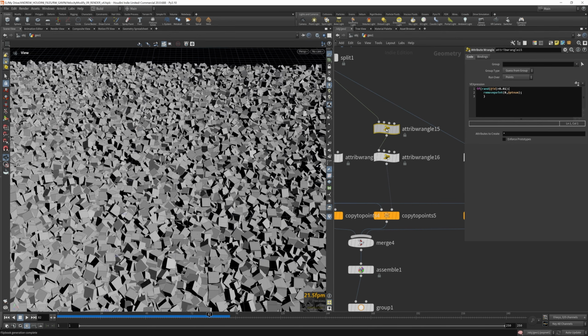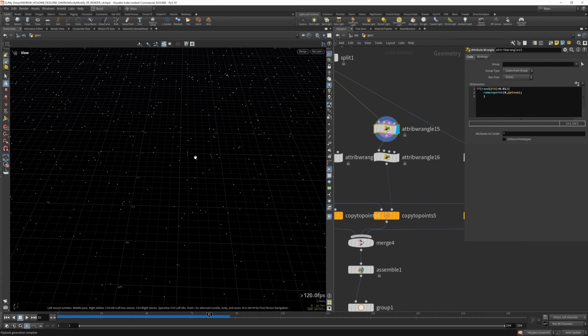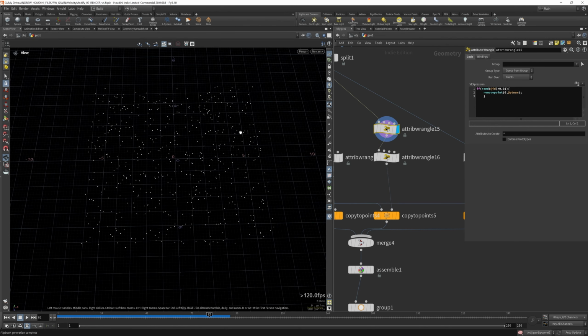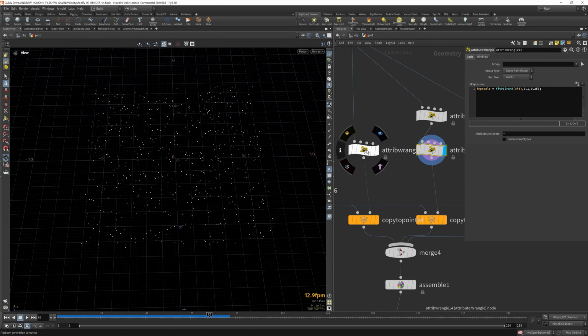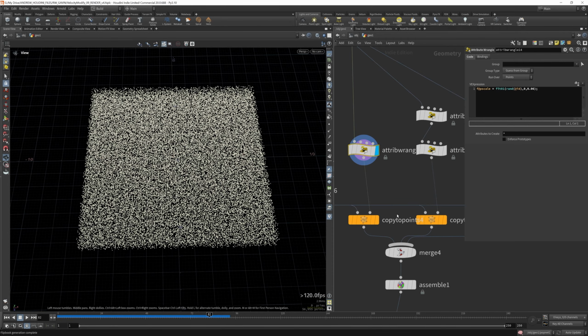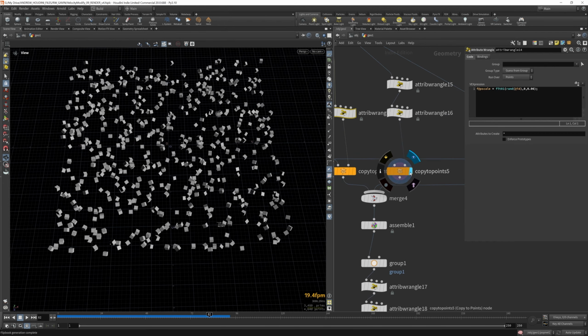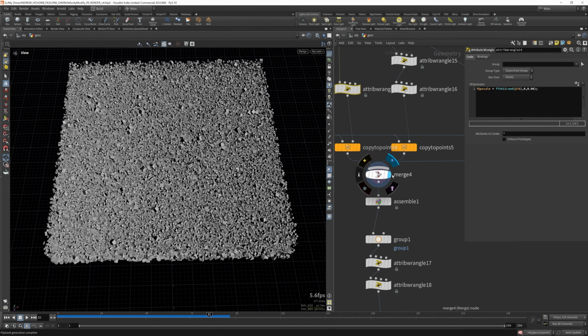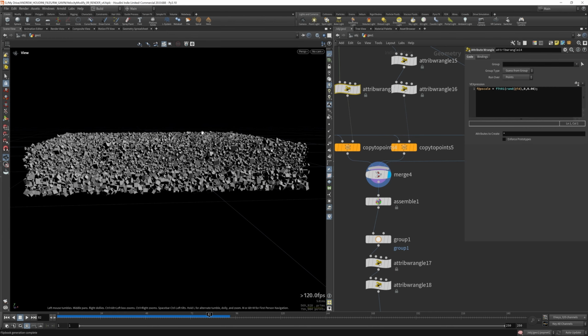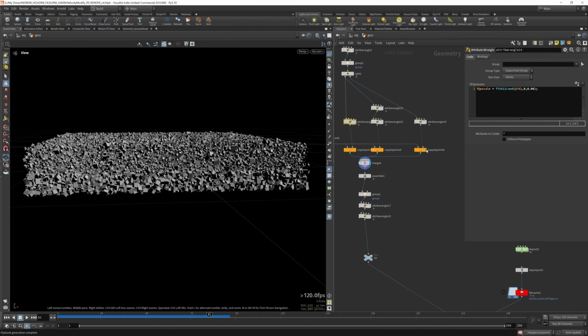And if we come over here, we're going to use some randomization to select some random points. So here you can see we're just selecting a few. And here we're fitting the range between 0.1 and 0.25. And on here we're giving it a 0.0 and 0.06. So these are going to be very small, as you can see here. And these are going to be our bigger blocks. And we merge these all together. And now we're going to have our first two layers and then this bottom layer, which is here.